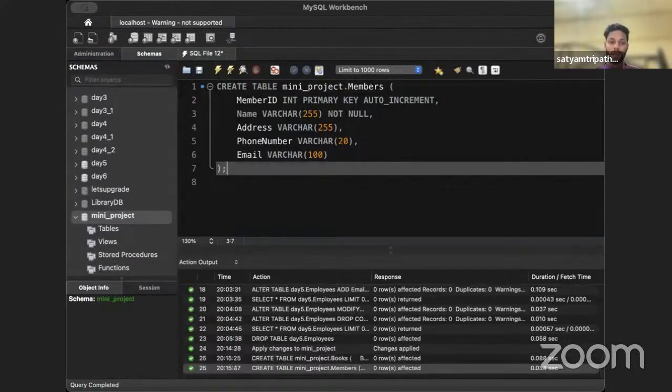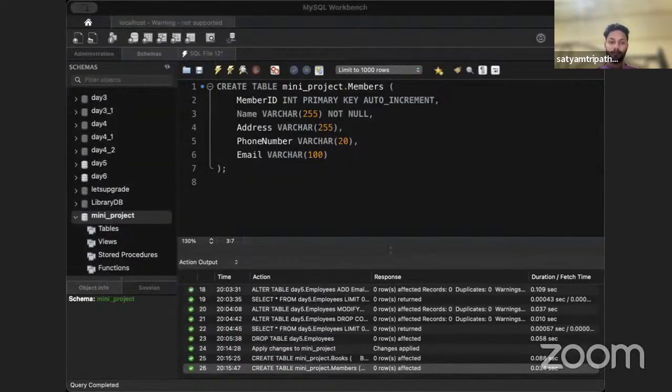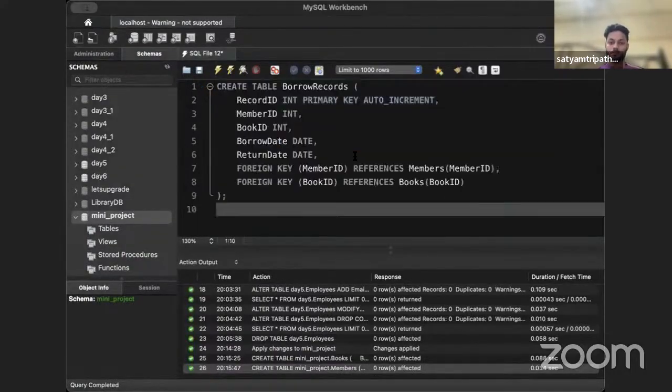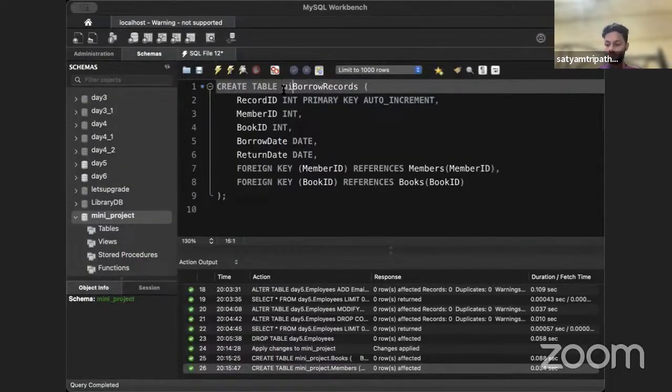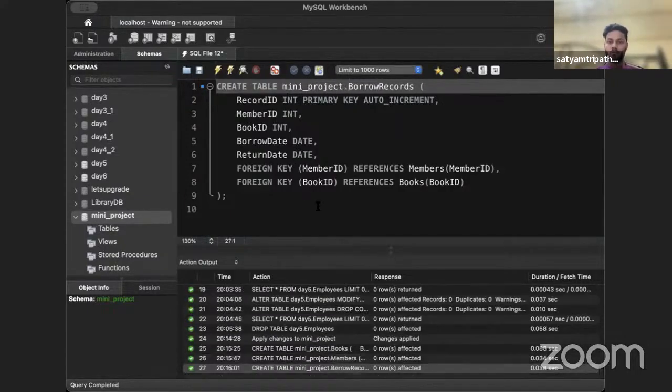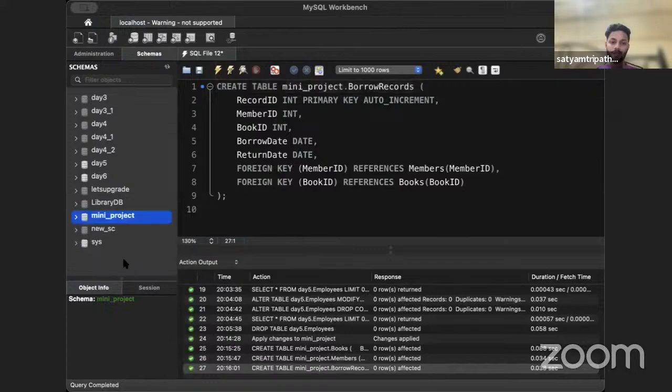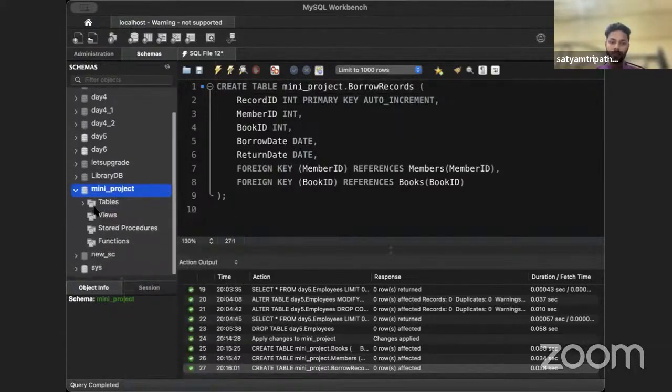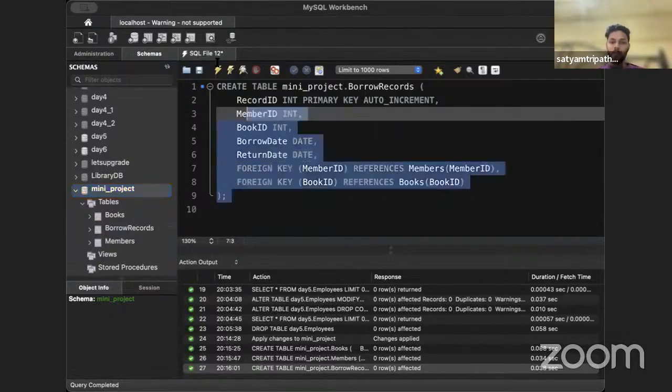So this is the members table that we have created for now. Let me simply refresh this one. Now in tables, we have three tables: books, borrow records, and members.